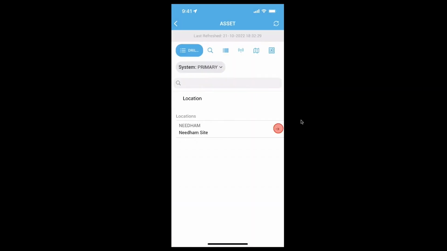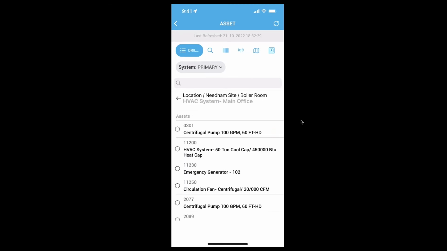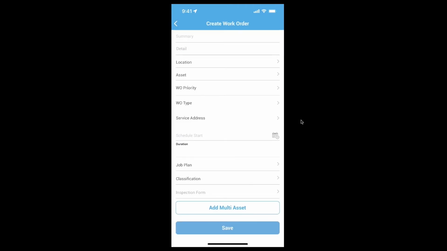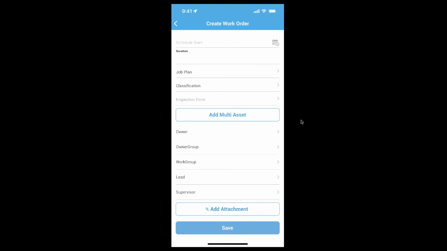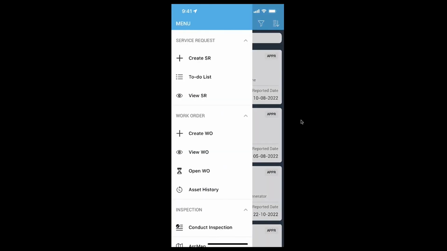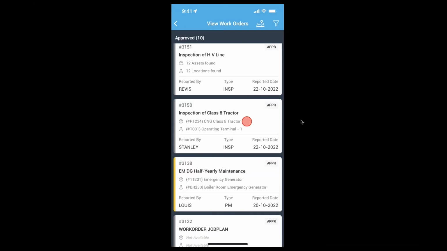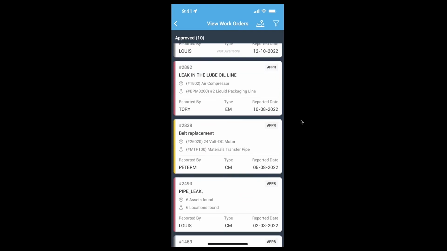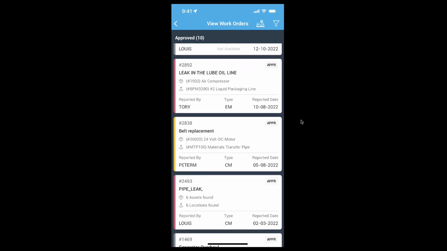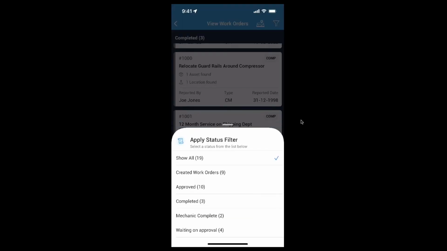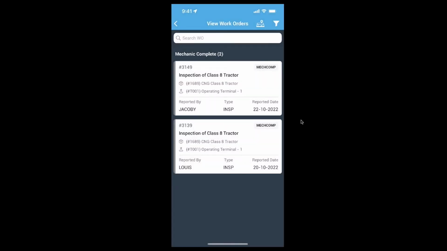You have options to perform it along with asset drill downs, which is quite a complicated requirement, which the app supports to create work orders along with asset information and other required information and assign it. There are options to support work orders that have been assigned to the technician so far under different status types, and filters can also be applied to take a look at them.